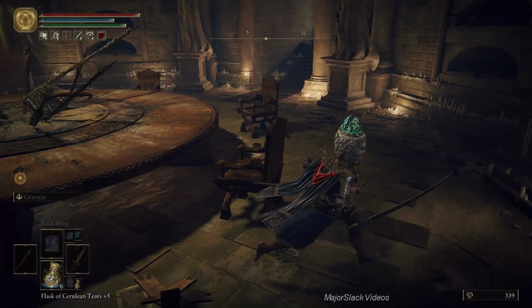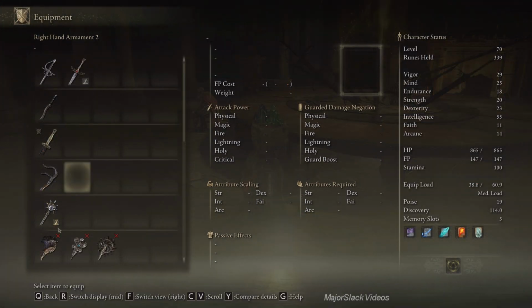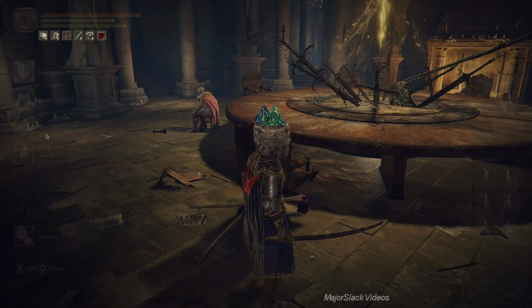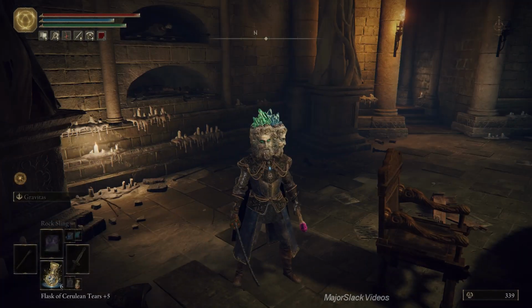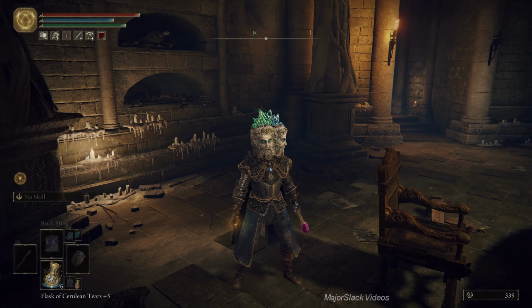Very good. And those incantations can be cast using your finger seal or your claw seal. Everyone has a claw mark seal. So don't forget, these are incantations. You can't use your meteorite staff. You have to use your claw seal.